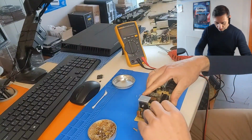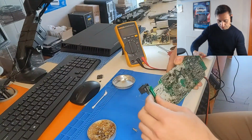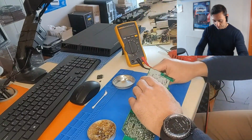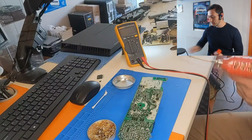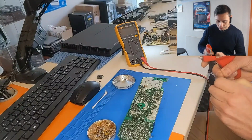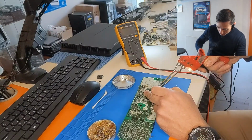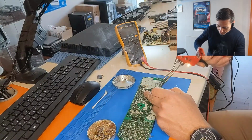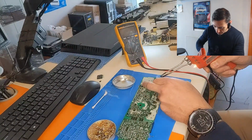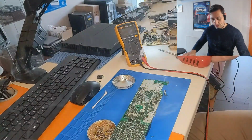And final step, we have to replace this fuse, which is blown. Let's remove it. The fuse is here. Clean the solder. Some rosin. Soften the joints. More. Right. Gone. Gone. The fuse is gone.